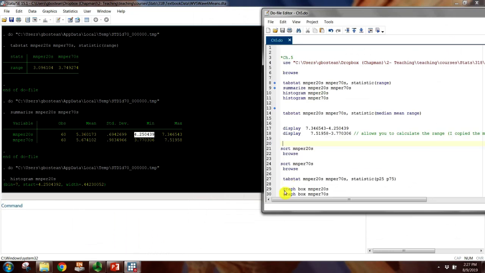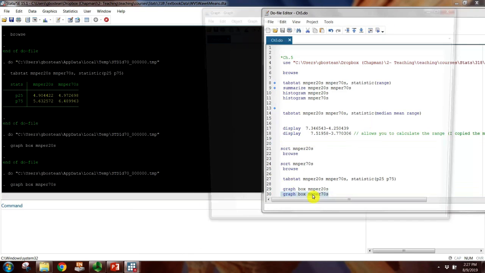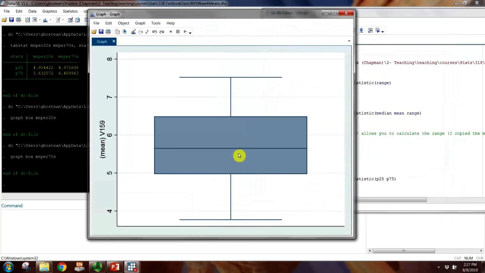And so we can quickly compare this to the box plot for the response on the question about people in their 70s, and we see that the interquartile range is larger than it was for the other group. The boxes are further apart. We also don't have any outliers. Notice that there are no points outside of these whiskers, so there are no outliers in responses to position about elderly folks.